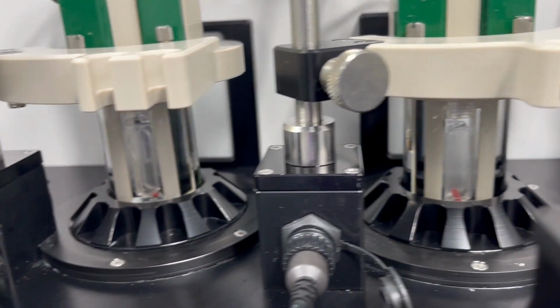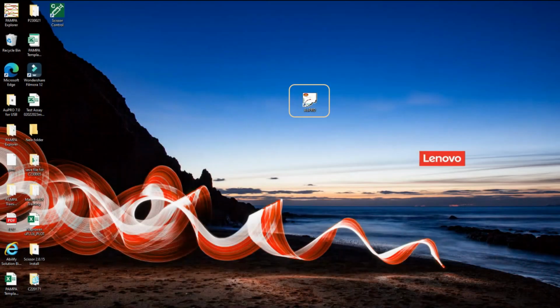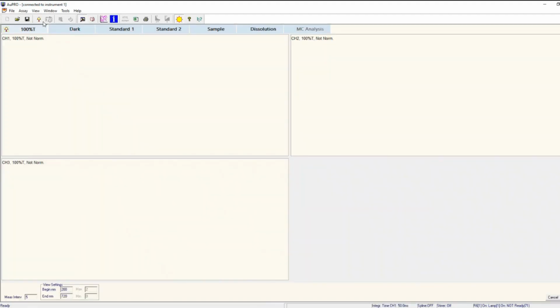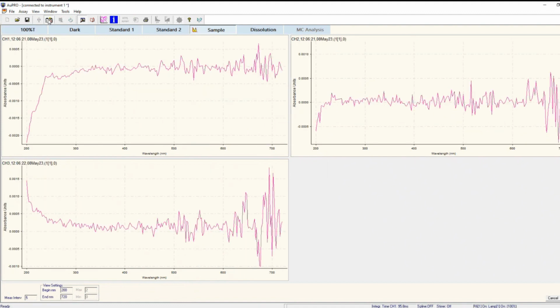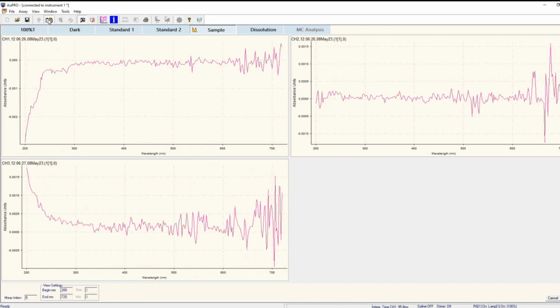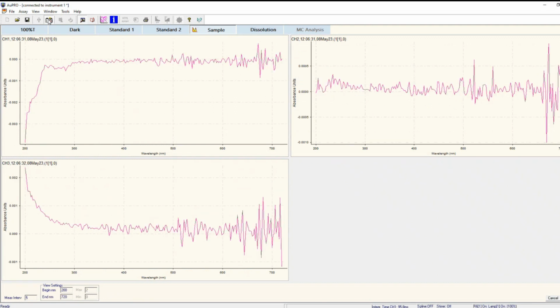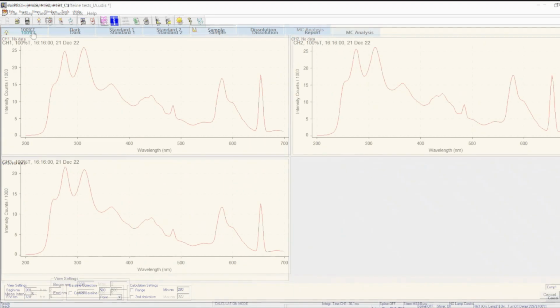For the Rainbow analysis, we actually use the Rainbow software called AU Pro, as this allows for a more sophisticated analysis of the offline data, allowing you to look at more than one API and import standards and things like that as well. So we would want to take our 100% T, our blank, and our dark spectrum in order to make sure that the system is working properly before taking our standards and making sure that we build that calibration curve of known concentrations that we can work against in order to quantify concentration with the Rainbow system.